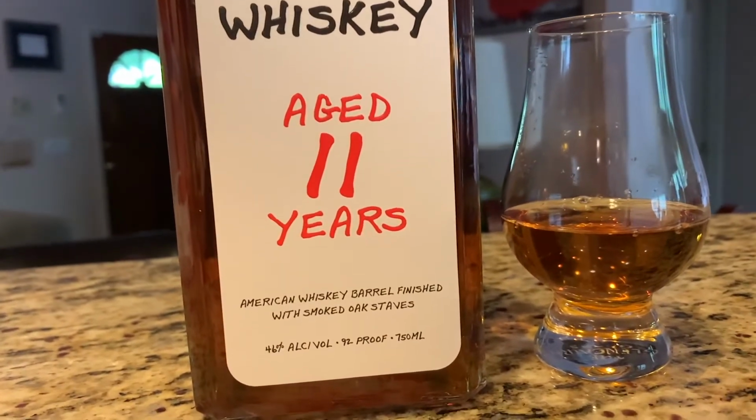And what that means then is this is not a bourbon. It doesn't necessarily have to have 51% corn. It could have more or less. It can be aged in used barrels, refilled cask, which can be really interesting. Except the caramel that you get out of a used barrel isn't as strong as it would be from a new one, because of the char. So I'm sure that is why they took smoked oak staves and put them in the barrel. And then it was aged 11 years with that combination, and that's what we have here.